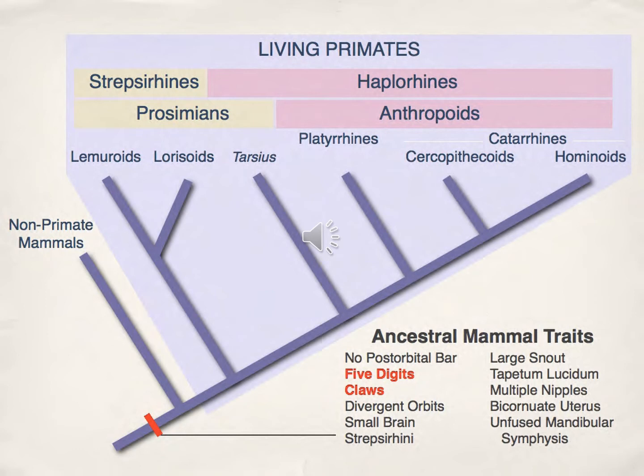Now think about this. Not only do ancestral mammals have 5 digits on each one of their appendages, so do you. This means that something that evolved 50, 60 million years ago, we think, has been retained in all of its descendants, including you, the most recent primate to evolve on Earth. So yes, you have 1, 2, 3, 4, 5 fingers and toes on each one of your terminal appendages, and this can be readily demonstrated throughout mammals.